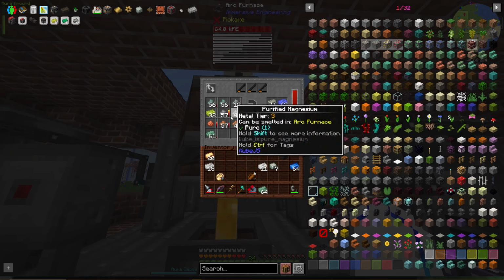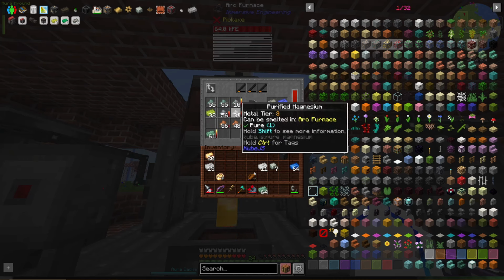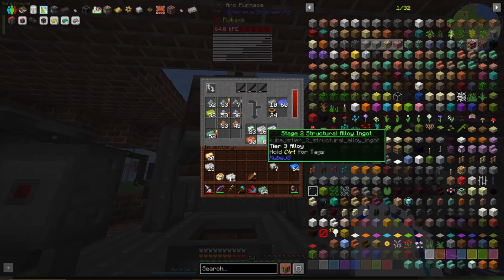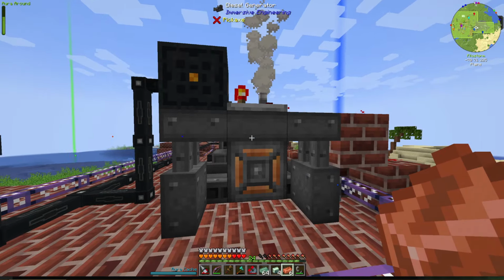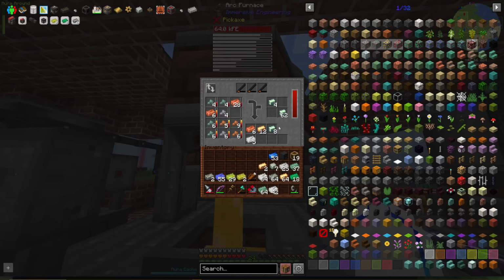This is probably a waste of power, actually. There's very few of these, besides the magnesium, that actually need to be cooked like that. Boom. Oh, that's right. Can't really do both at once. Anyway, there we go. Some stage 2. Okay, we're not using that much. The diesel gen, I'm sure, is helping out quite a bit. Satisfying watching all these go up.